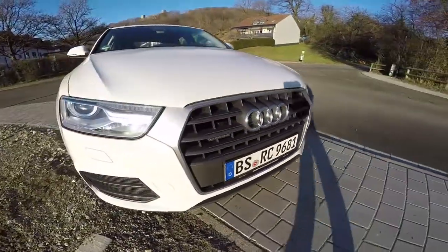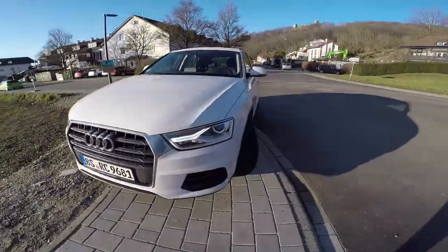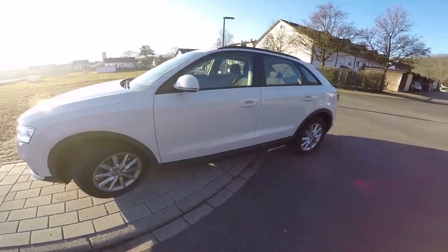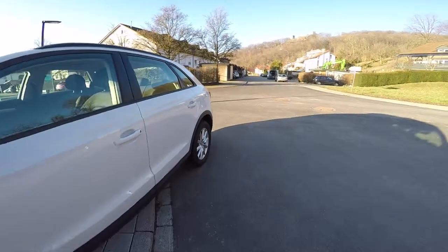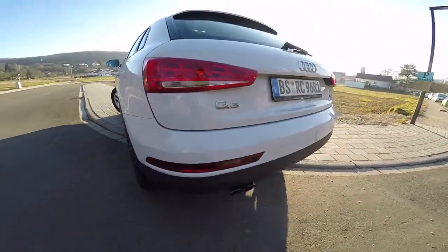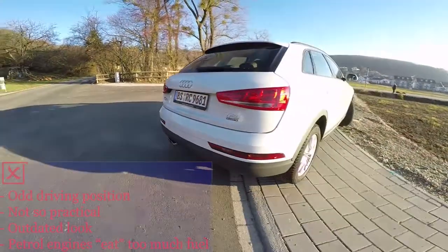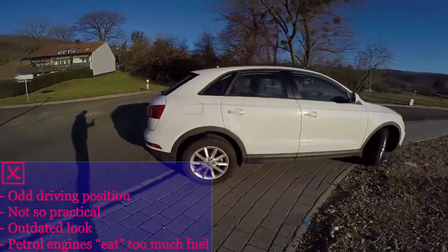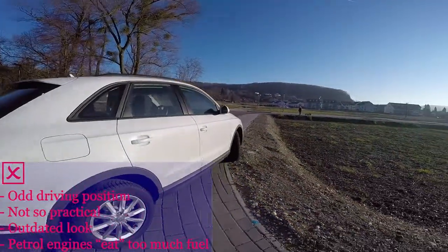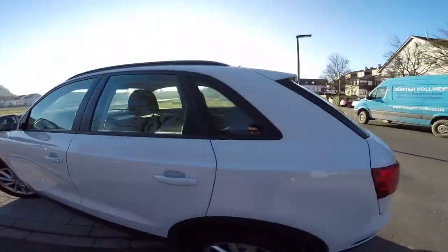Negative points. Unfortunately, there are some I experienced over our 1,300km trip to Switzerland. First of all, do you remember when I said in the beginning that you need to understand the car is a small SUV and not actually an SUV? This I experienced mostly as a driver. The driving position is a little bit too odd and it makes you feel uncomfortable on a long trip. It is comfortable for the front-right passenger, but the driver will not feel comfortable on a long journey because of the driving position, and the people in the back suffer because of the lack of space.